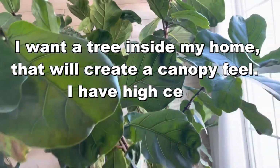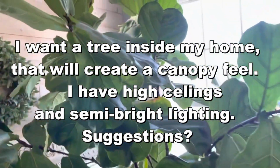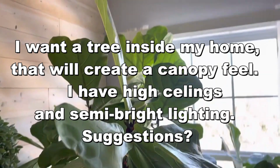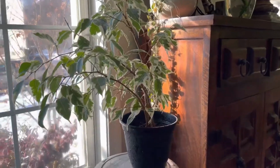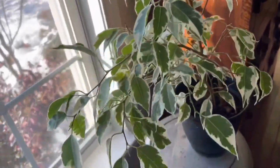Okay, next question. I'm searching for a tree in my home. I want a canopy-like feel. I have high ceilings and bright lighting. Suggestions? If I'm going for a canopy-like feel and I have high ceilings, I'm buying big, and I would go with a weeping fig, because it just has this very secret garden-like feel. I would go for a weeping fig or Schefflera.